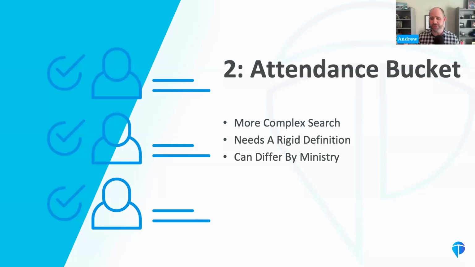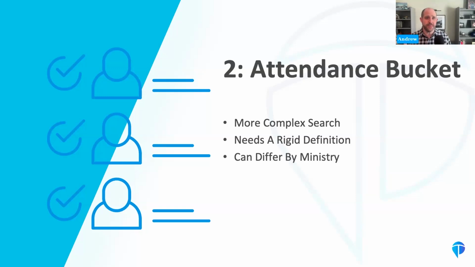So whatever it is, you just need to keep drilling down into that until you find, hey, what is that line that we say this is an active attender? For some churches, that is, like I said, someone who attends 3 times in the last 60 days. And for others, it's going to be 6 times in the last 90 days. Whatever it is, you can build that out in the search builder to put that together.